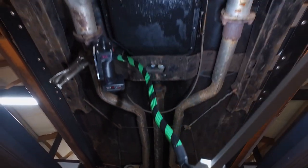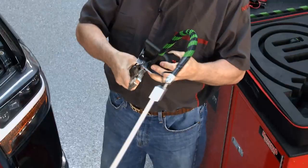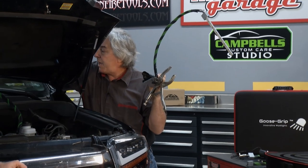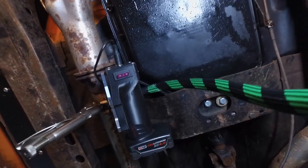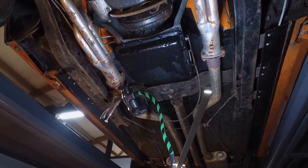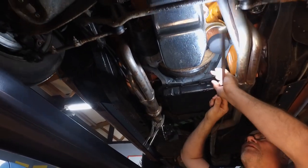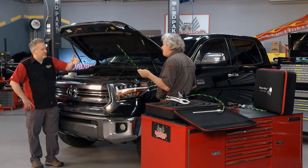We have another light called the Goose Grip Super Articulating Chassis Light. It uses the same design — M12 battery, housing, and gooseneck — but it's a little shorter because you don't need all that length under a car. You simply insert the battery and, if you're under the car, clip this to an exhaust pipe, bracket, control arm, or frame rail. Note: it has teeth that will leave marks, so it's acceptable under a car on an exhaust pipe but not under the hood.